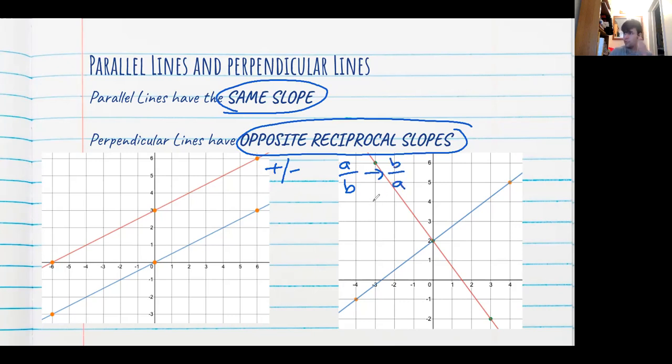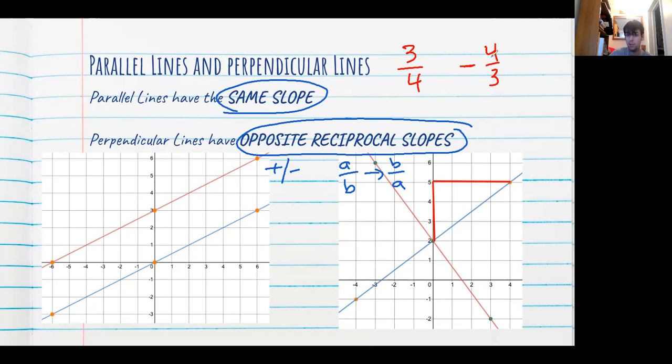So there's 2 things we have to do. If we know one slope, we want to change the sign and turn it into a reciprocal. So let's just look at these two for an example. This blue line, if I kind of quickly calculate its slope, we are going up 3/4, and it's positive. It's going up to the right. So a slope of 3/4. If we want to know the slope of the line that's perpendicular to it, it needs to be the opposite. So it needs to be negative. And we need to turn it into a reciprocal. So instead of 3/4, we turn it to 4/3.